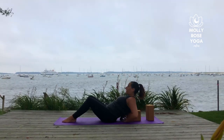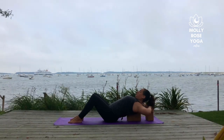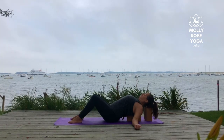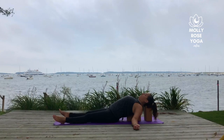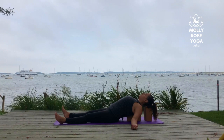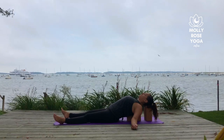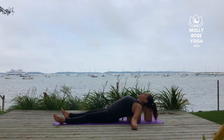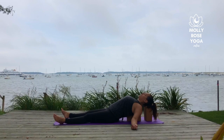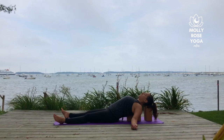Go ahead and lay down on the blocks. You can have your knees bent or you can straighten your legs forward, really whichever feels best. Make any little adjustments that you need to make and then close your eyes. Begin to deepen the breath as you feel the body start to get heavy, feeling the shoulder heads roll down towards the mat. Relax through the hinges of your jaw. Feel the back body begin to melt down into the support of the block.